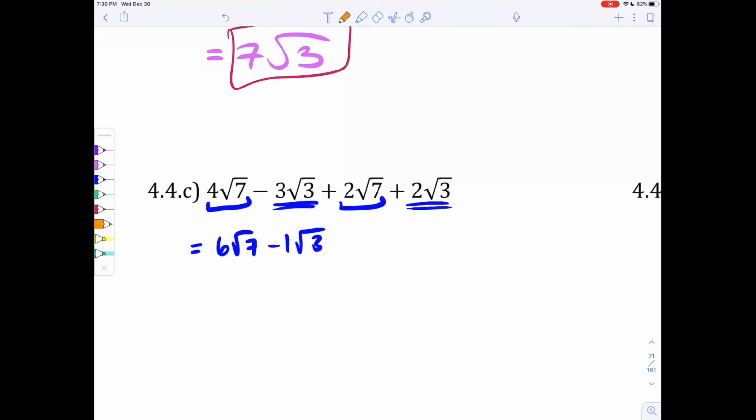But what I noticed from before, like if I was doing negative 3x plus 2x, I wouldn't leave my answer as negative 1x because I would get an error, not fully simplified. I would have to write negative x. That applies in the same way to radicals because it's saying negative 1 times root 3. So to fully simplify it, I would just say minus root 3. I wouldn't include that coefficient of 1. All right.